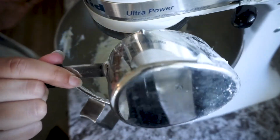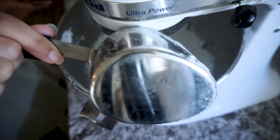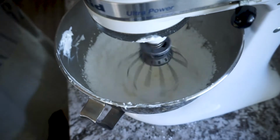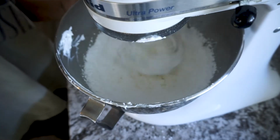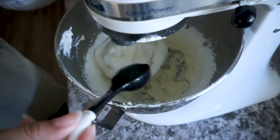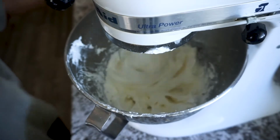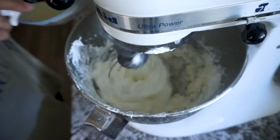Then I add in about 3 cups of powdered sugar. Then I added in a few tablespoons of lemon juice. I just kind of added it until it tasted lemony and delicious.